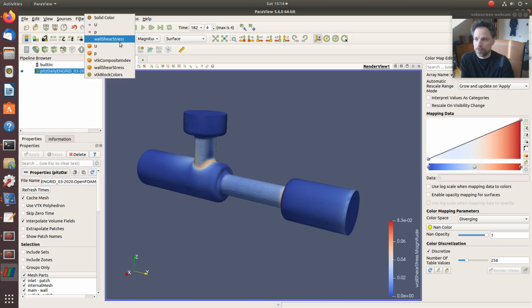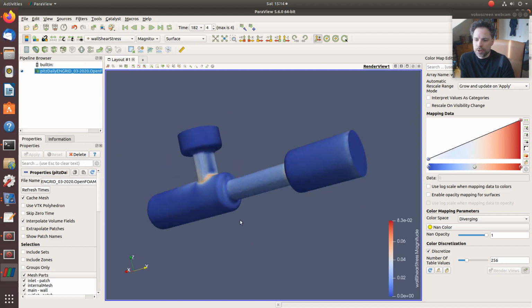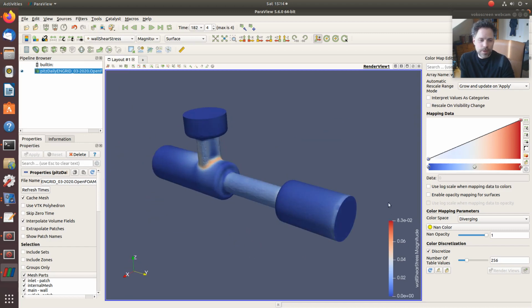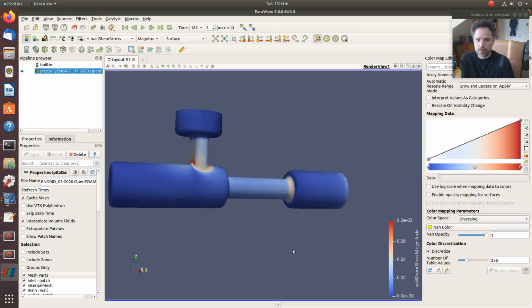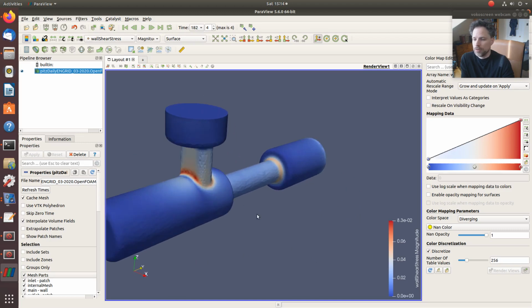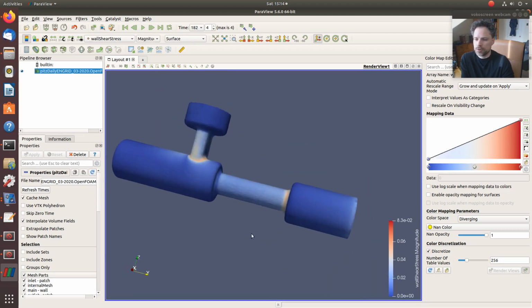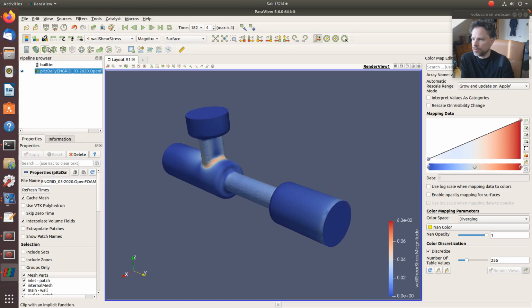They seem to have got rid of that annoying bug I had with the wall shear stress in the previous OpenFOAM version, although I think it was actually a ParaView bug. And just as before, this is not in pascals. You need to multiply it by the fluid density to get back to pascals in OpenFOAM, because it's in meters squared over seconds squared, so just remember that if the numbers don't look like you're expecting them to look.